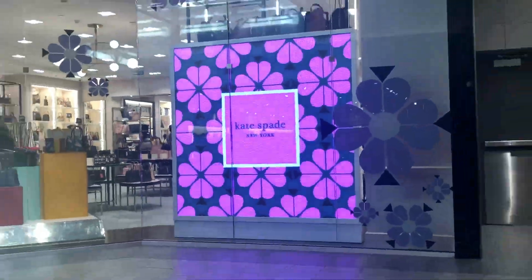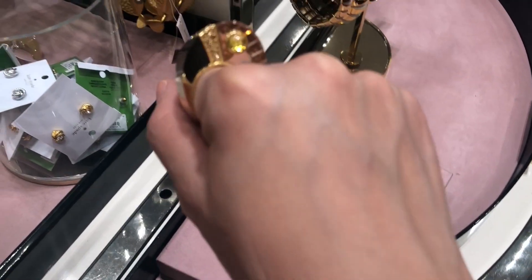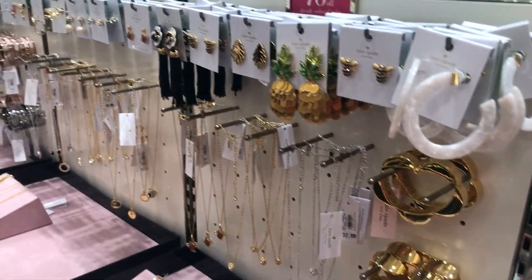Now I want to go to Kate Spade. I was chilling outside sitting on these massage chairs and not really using them — I mean, I'm not sure who does. There's this flamingo ring at Kate Spade that is super super cute. I have a couple Kate Spade jewelry pieces and they're all very cute. I really like them and they are 70% off.